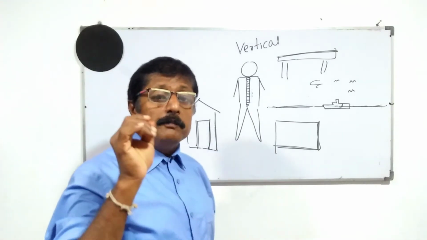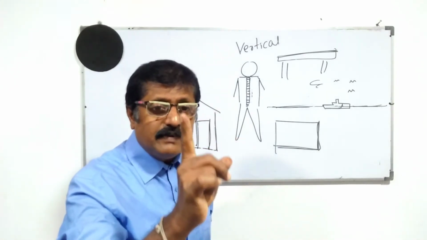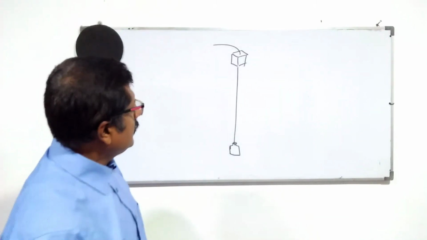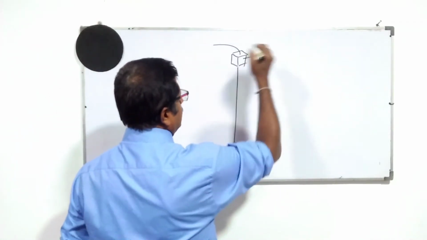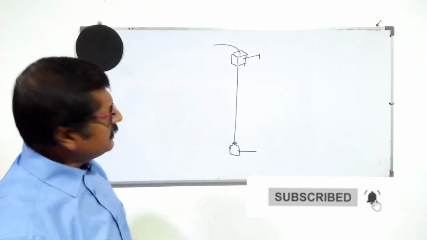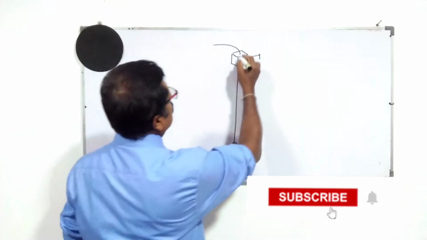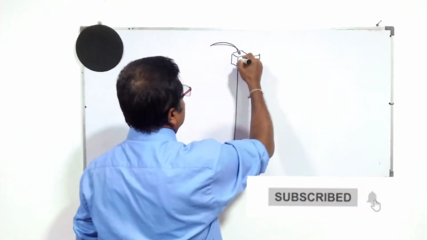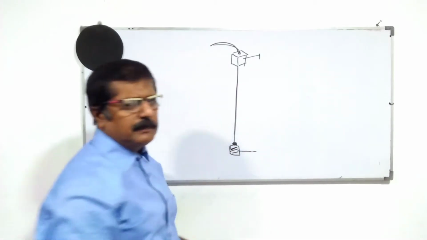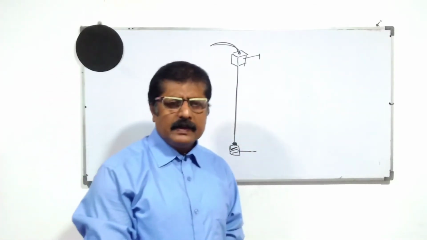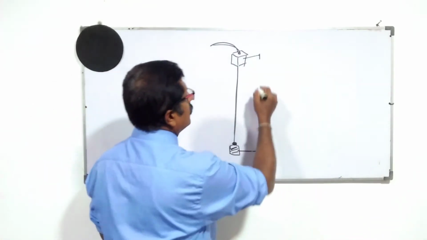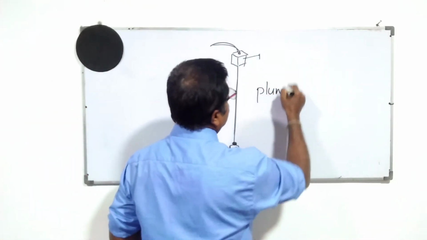Now, for measuring these things, we use certain devices. Let's check what they are. Alright, look at this. This is a metal cube-like thing. This is another lump of metal, which has a slot in it, the thread runs through that, and this metal piece has been hung to that, right? Then what is this called? This is called the plumb line.